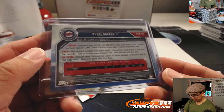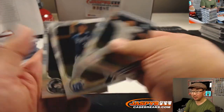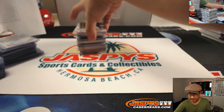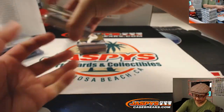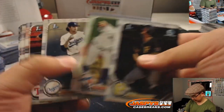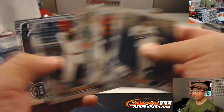Keone Cavaco. That goes to the Twins. Another twin for Francesco. Pick your team at random. Most likely pick your teams. Maybe a little random team. We'll probably post a random team. No one will buy it, and then we'll stick with pick your teams after that. Although the Super Jumbo randoms have done well. Possibly because of the price point. 43 out of 99. Kendall Williams. But I'm sure the majority of it will be pick your teams.